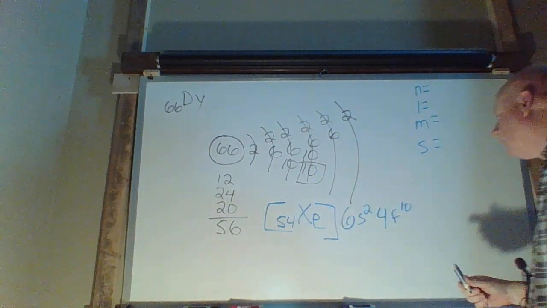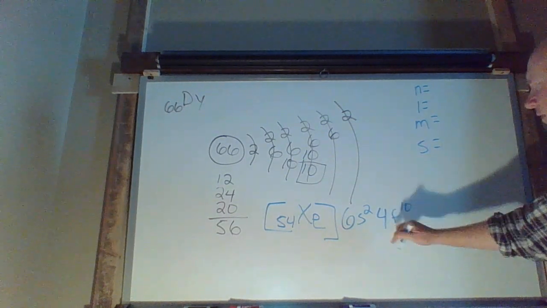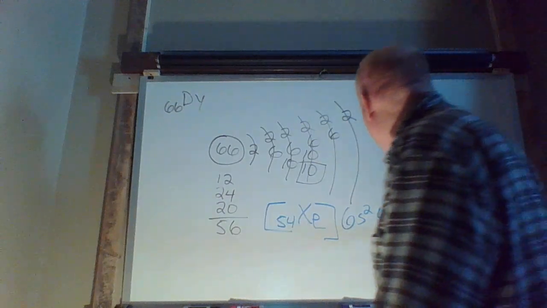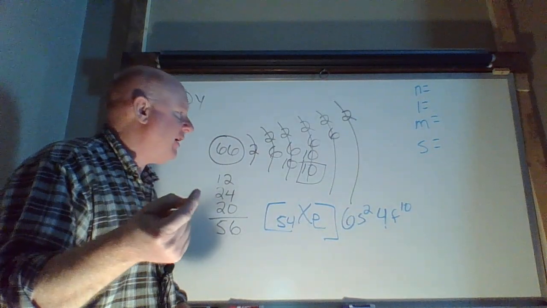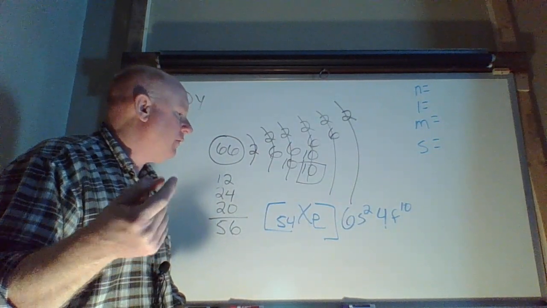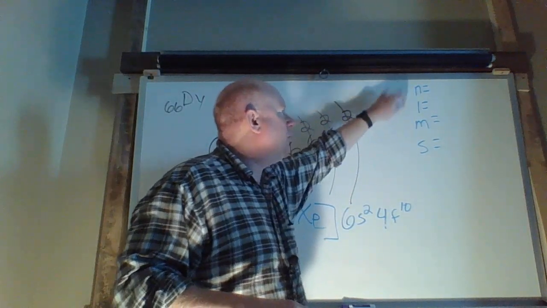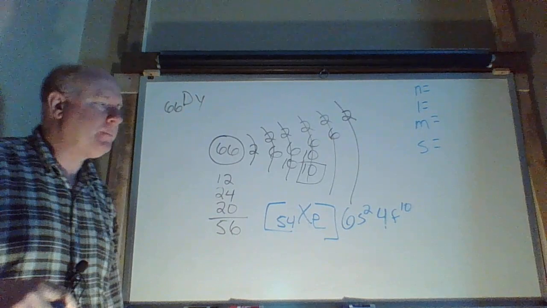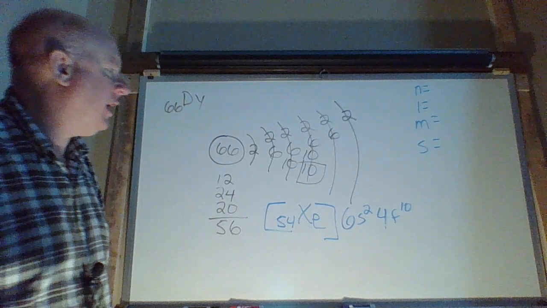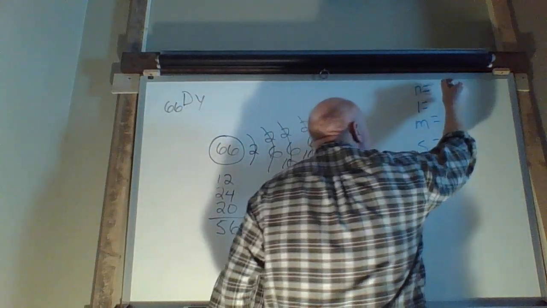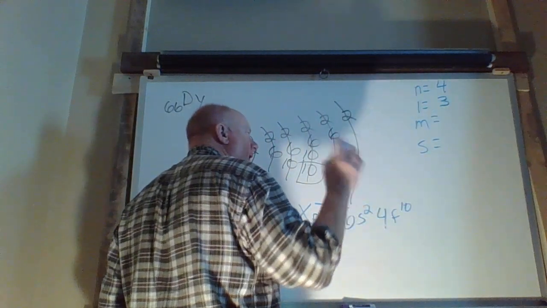Okay? If you have a really good understanding of this, you really don't need to do this orbital diagram. You can probably just look right at this noble gas configuration and go ahead and pick out 2 of them right away. Okay? And if you're following along, I want you to think about which 2 of these we would expect that you would know right away. So if you said 4 and 3, that would be correct. Here's 4, that's n. And then this is a given value of 3, and this is why.